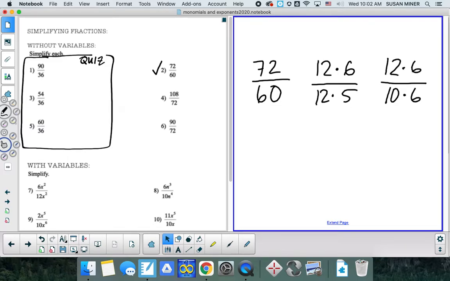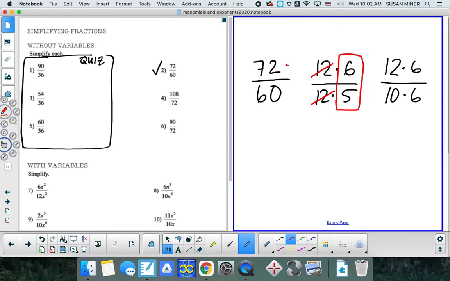So I'm breaking those apart. I'm factoring those numbers. I'm thinking about what numbers can I multiply together to get 72? What numbers can I multiply together to get 60? And then once I've found some, then what happens is these are dividing each other, right? They're going to cancel each other out. And so once I have divided, what I did was divide by 12 here, because that's the number they have in common, divide by 12 here, and that's going to give me 6 on top and a 5 on bottom, right? And so those numbers that are left over, my reduced fraction would be 6/5.